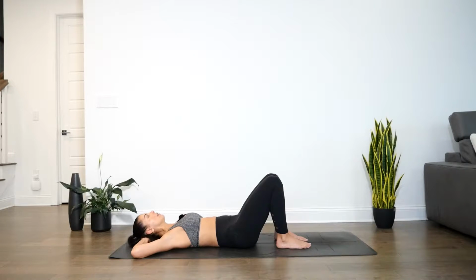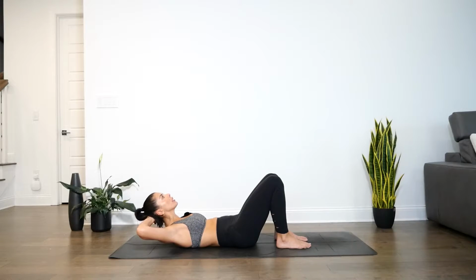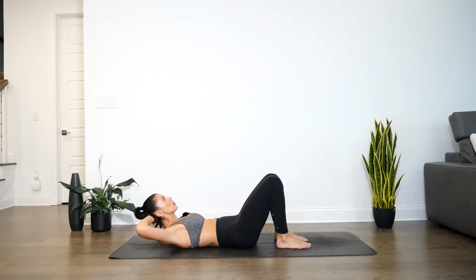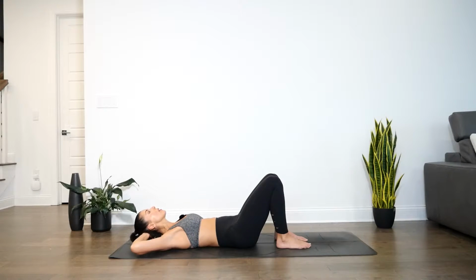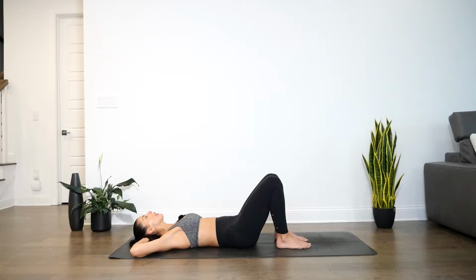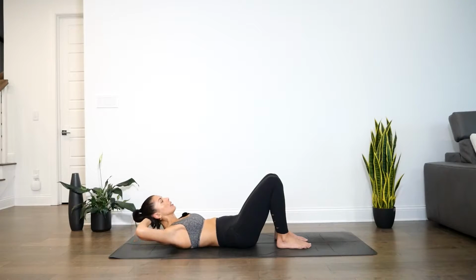On your exhale, lift the shoulder blades off the mat as if you're pulling your chest towards the ceiling. Inhale, lower back down. Exhale, lift. So just as we did at the beginning, focus on that breath. So when you inhale, expand laterally. Exhale, contract laterally. Do that again. Inhale, lower. Air comes and inflates the side of the ribs. Exhale, it contracts through the sides as you lift.